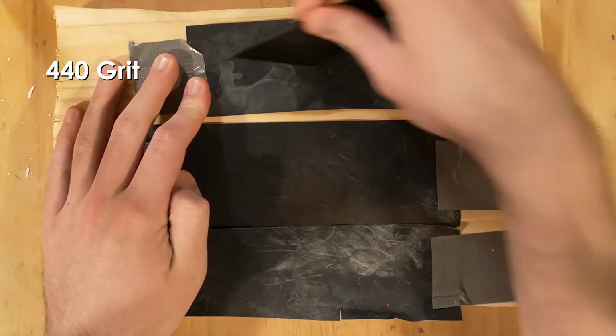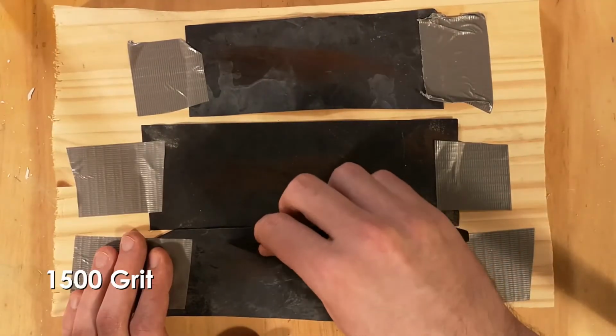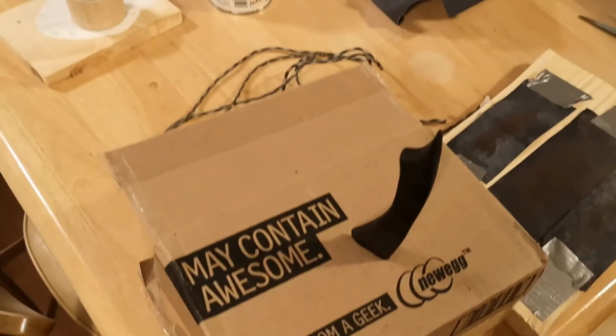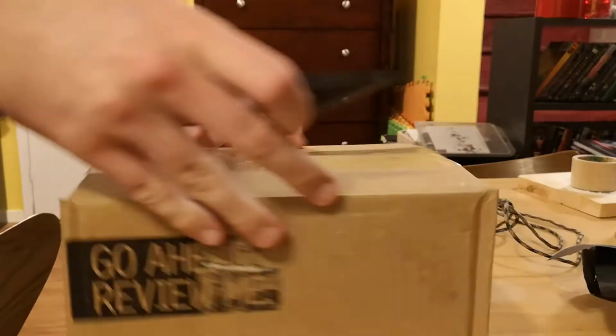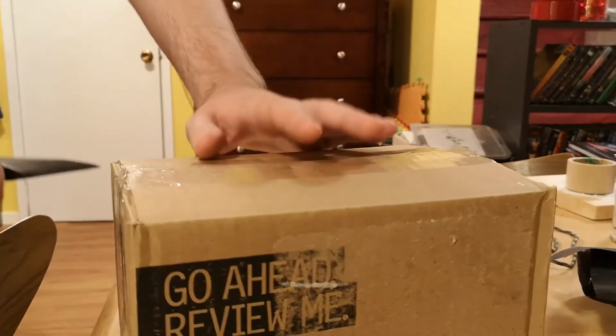So now with the knife made, all I had to do was sharpen it and see how good a knife made of ebony could be. Test number one was the cardboard box test, which from what I could see was easy for this knife to accomplish. Next test was the tape test, which had an okay result. With the right entrance, the knife could cut the tape just fine.